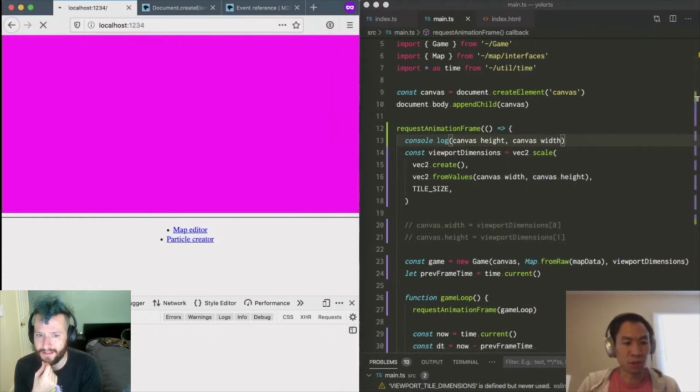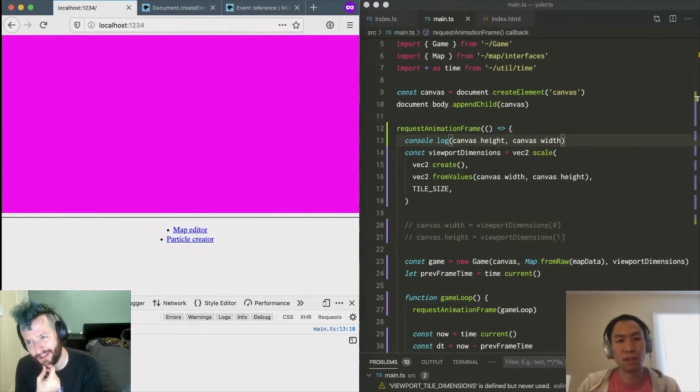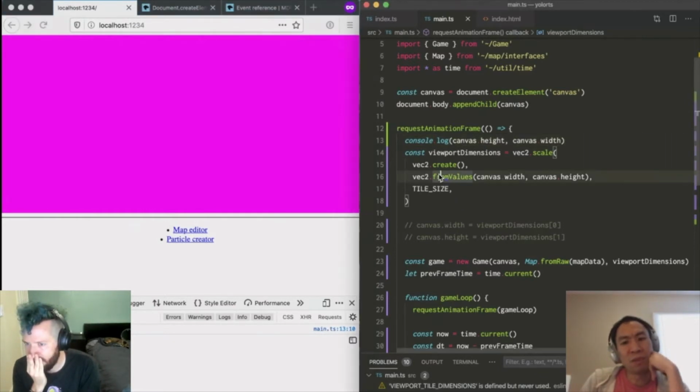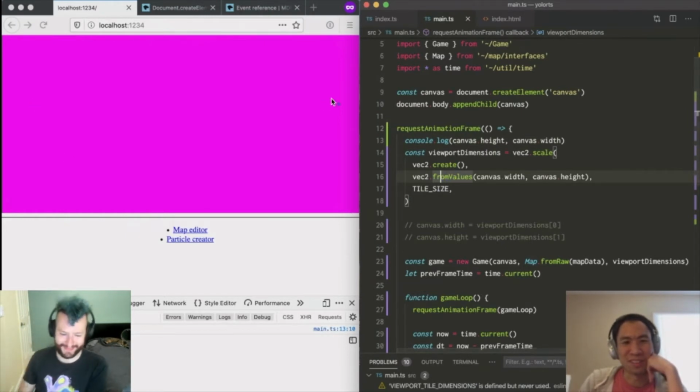It's going to be 0, 0, right? 150 by 300. That is interesting. That's nothing like what I expected. And it's interesting because I would expect this to be rendering a viewport in part of the magenta playfield, and there's nothing. So it's definitely not 150 by 300, right? First of all, it's wider than it is tall.